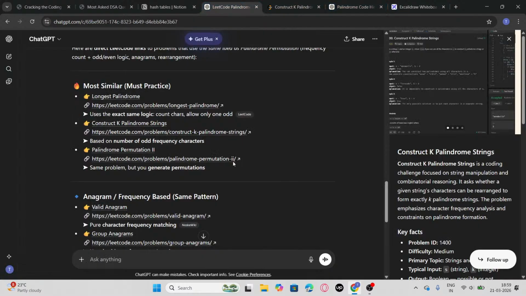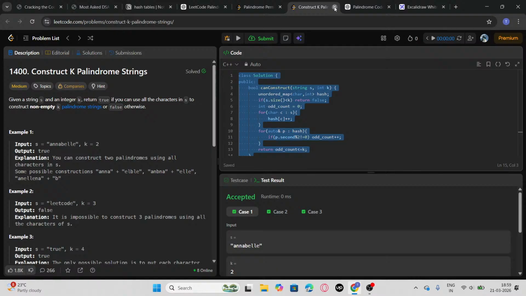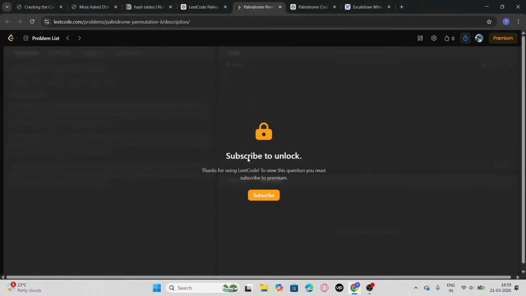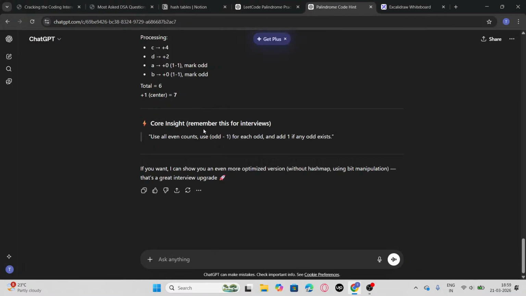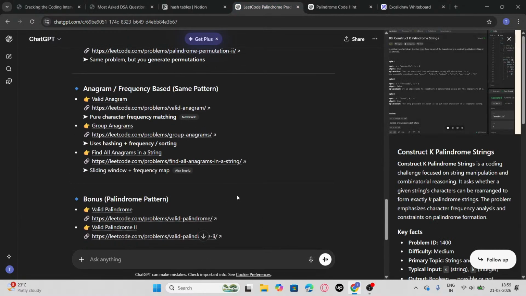Let's take it. Control C. Oh, there is another problem left. This is solved. We can close it. Okay, let's forget this problem exists. Valid anagram is solved. Group anagrams I solved yesterday. Find all anagrams in a string. Huh? All anagrams? Is that even a problem?